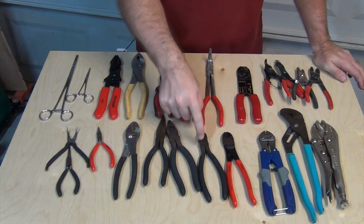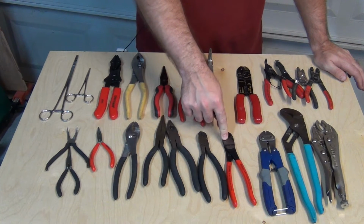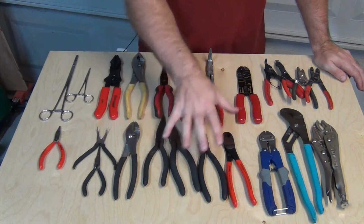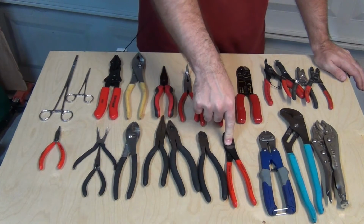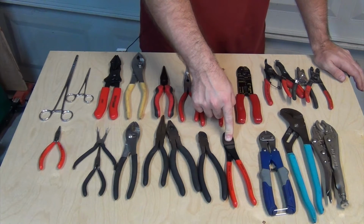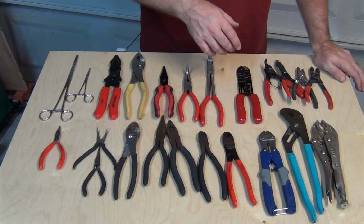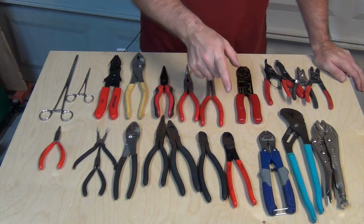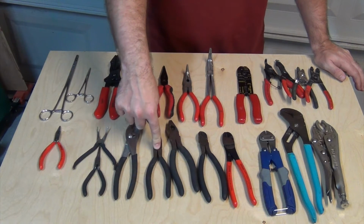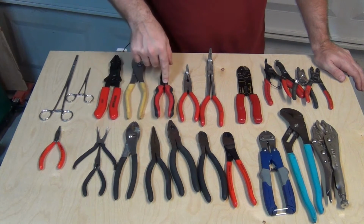Only recently have I upgraded my dikes to a really nice set of Knipex clippers, which, let me say this whole set costing 20 bucks, this one guy costing 30. But this guy is really nice. If you do get the money, you get around to it, you can cut through nails with this guy and it won't flinch. It'll just keep on going, no problem. So that's something to consider. The only reason why I upgraded my needle nose pliers is because I actually torqued on these so badly that the pivot is jacked up. So that's why I got a different set here.